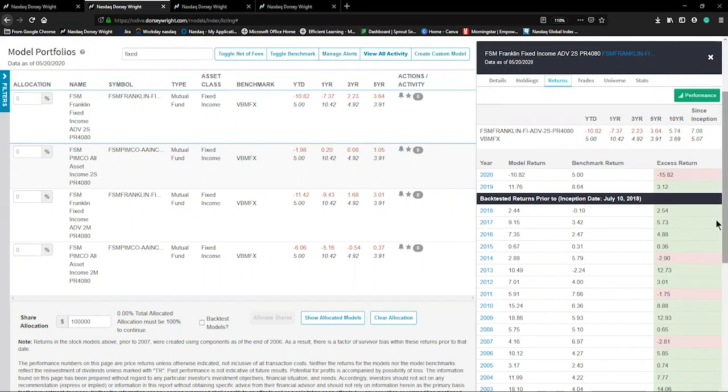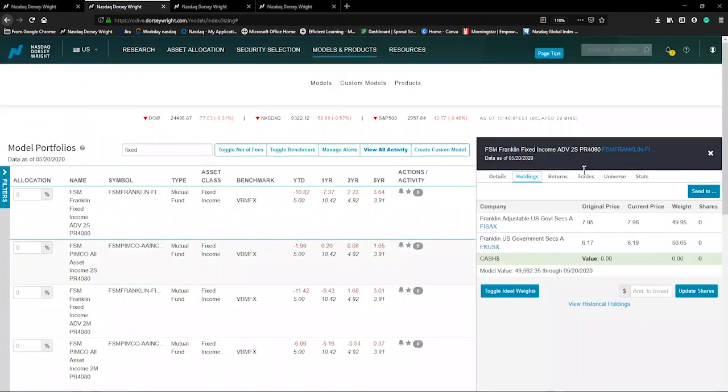So when we're looking back at the back-tested returns or the back-tested performance of the model, it's applying the same approach that you're going to see displayed for the model now, just in looking at historical return information to get at that back-tested information. So again, you can come in here, click on the holdings, enter in that amount to invest, and update the shares accordingly. You can also do the same for the Pemko model, which you see displayed directly beneath the Franklin.